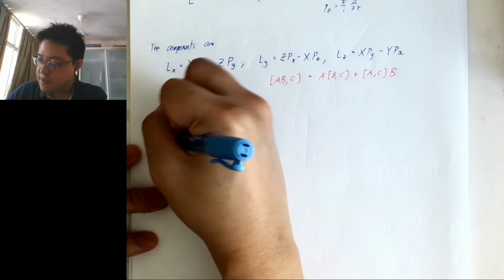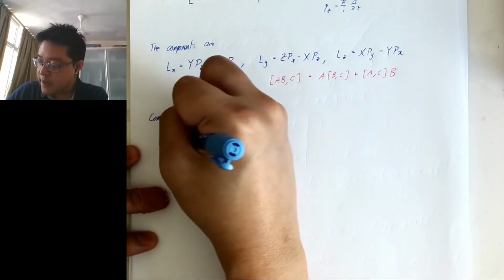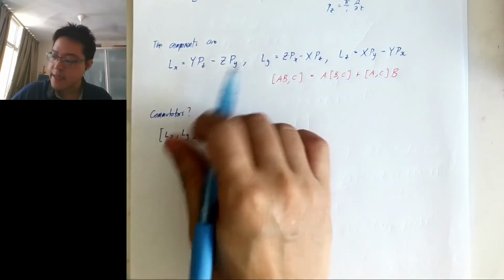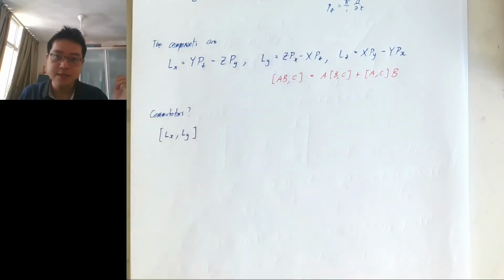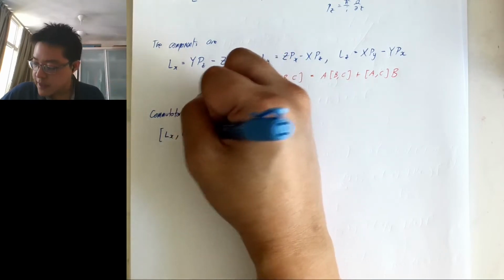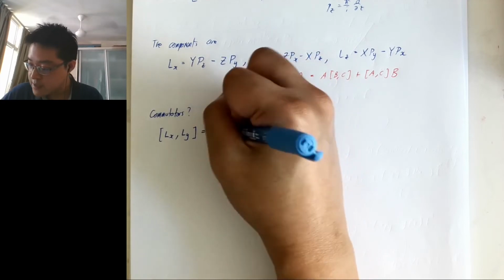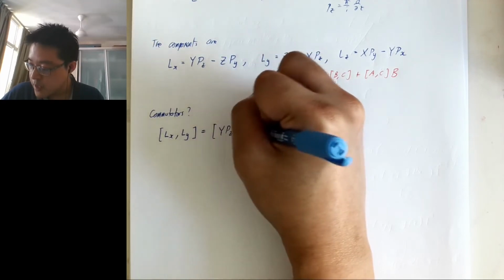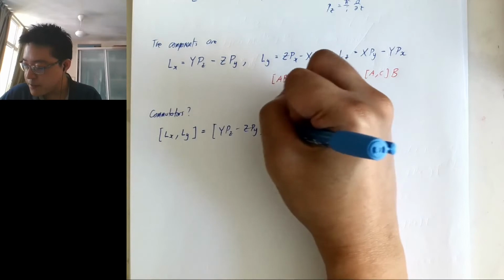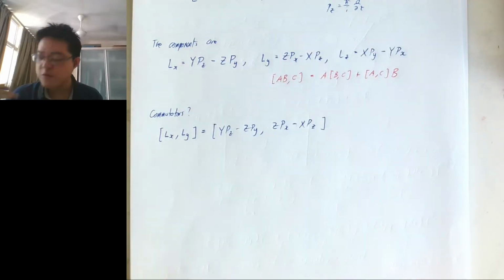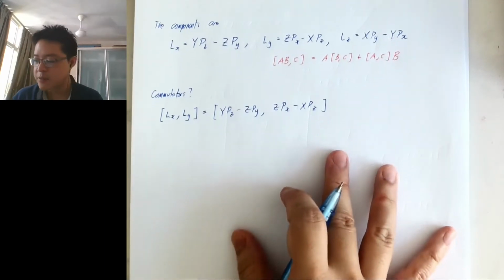Firstly, does Lx commute with Ly? These are kind of like new operators, but they are defined in terms of the existing ones. So let us find out whether they commute or not. Let's just put the whole thing inside. What we have here is ypz minus zpy. This is going to be a bit boring, but it is good to go through it as practice to get used to it.